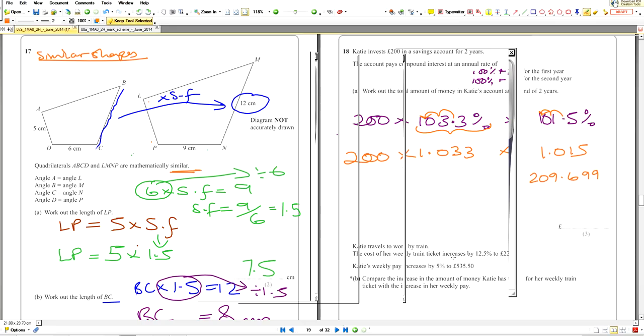Now we have to give that, as they told us, to any degree of accuracy. But we should use our own common sense because it's money. We give it to the nearest penny. So if you round that off to the nearest penny, we look at 2 decimal places. We look at the next number, 9. That 9 is 5 or more, so you add 1. So 69 pence becomes 70. So the answer should be 209.70.